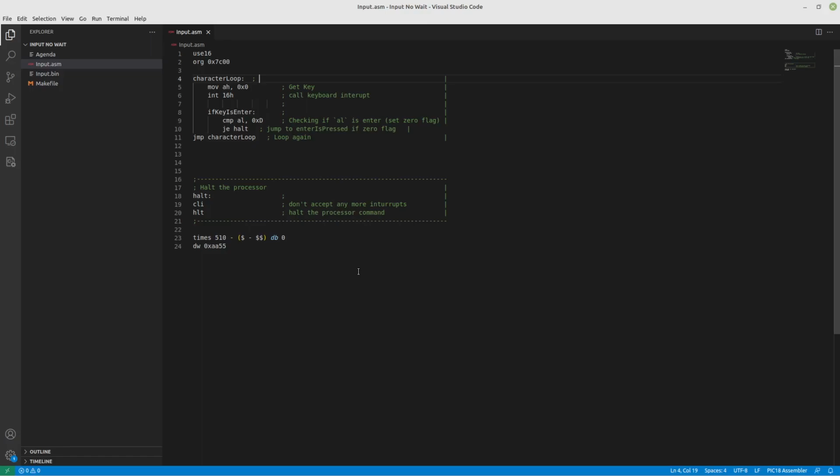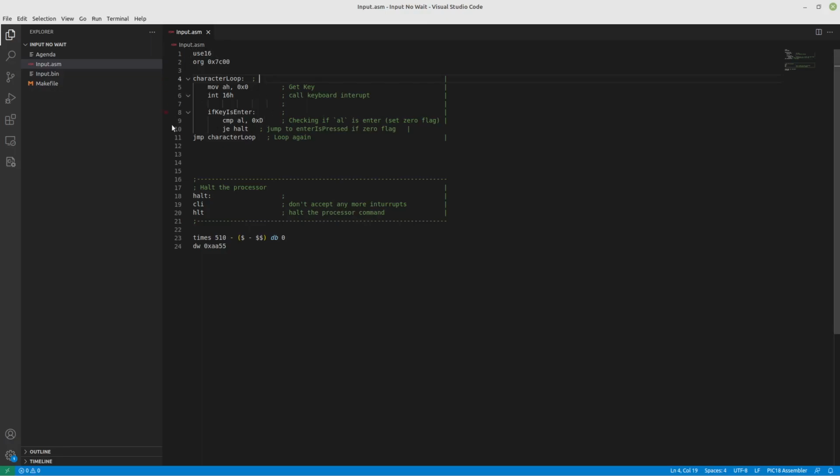However, in something like a game, you want the game to continue and not have to wait for you to interact. It'd be like a Pong game where if you didn't move your paddle up or down, the ball would stop and wait for you. Or in a Space Invaders game, if you're not shooting your little ray gun at the aliens or moving your spaceship back and forth, the whole game stops and waits for you. Obviously, that's not ideal. So let's look into how we can get around that.